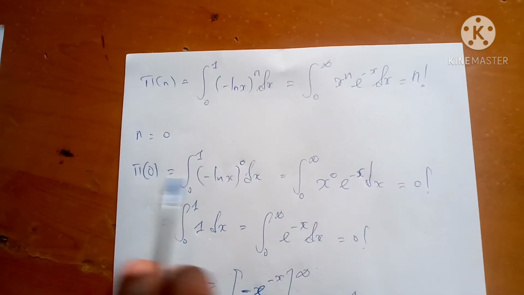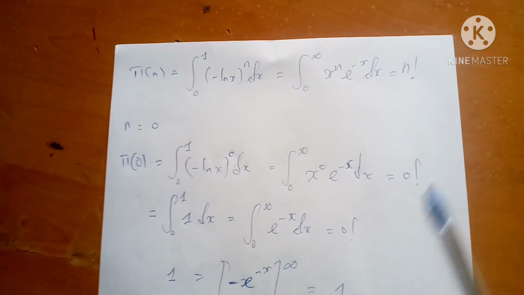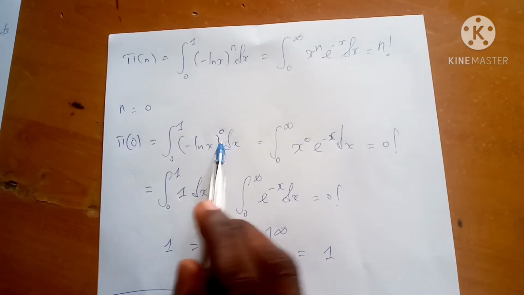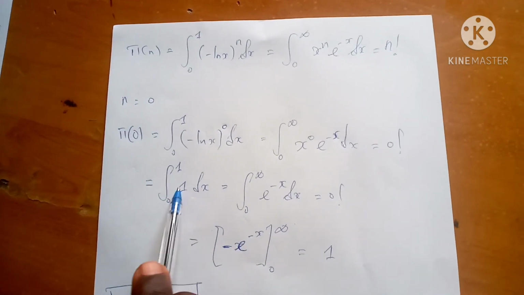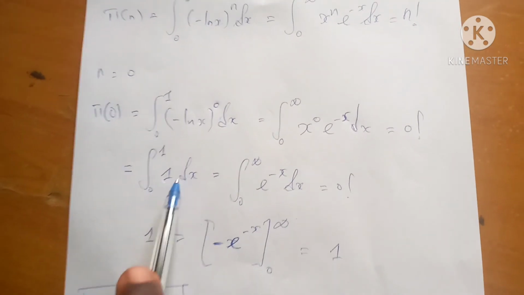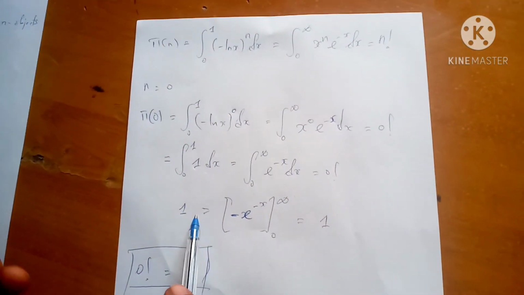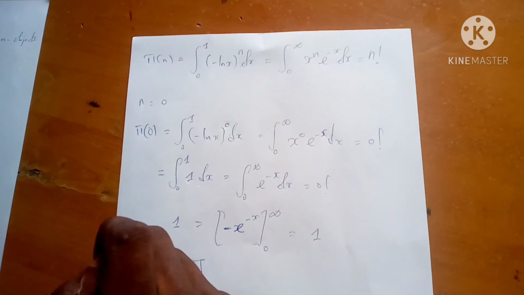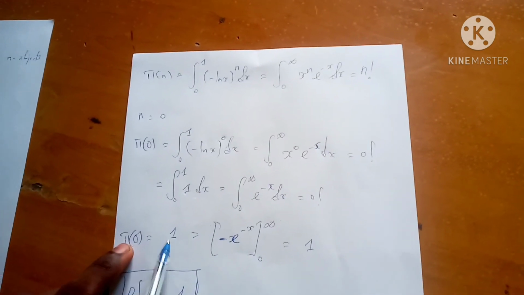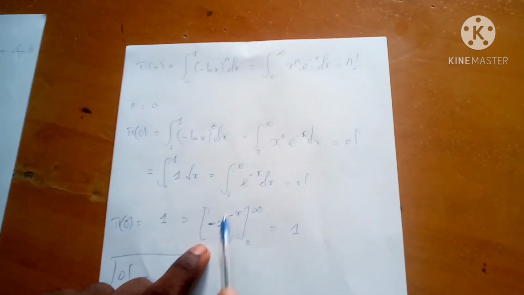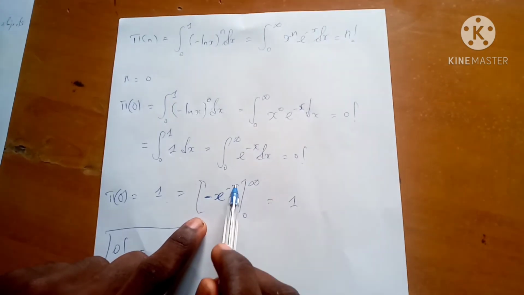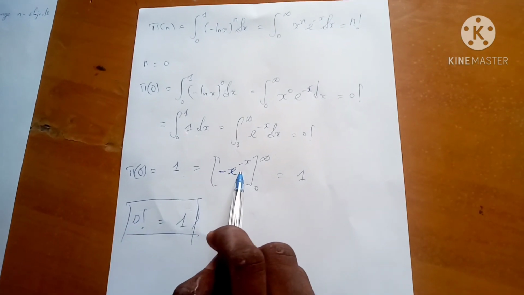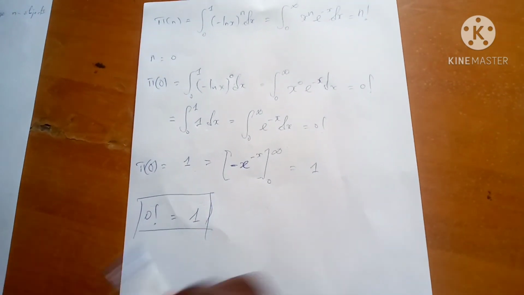We simply replace our n with 0. Then we have this. If we do the integral of this, because any number raised to the power 0 is 1, it breaks down to this form. So when we integrate dx, we simply have x. Our limit is from 0 to 1. If we replace in our limit, we are going to have 1. That is the first proof that 0 factorial is equal to 1. And here, when we do it in this case, we are going to have the integral of exponential of negative x, with x to the power 0, from 0 to infinity, and when we substitute it here, we still have 1. So it shows that 0 factorial is equal to 1.